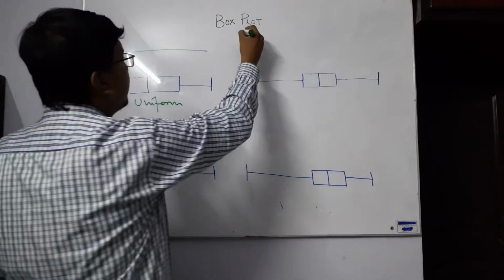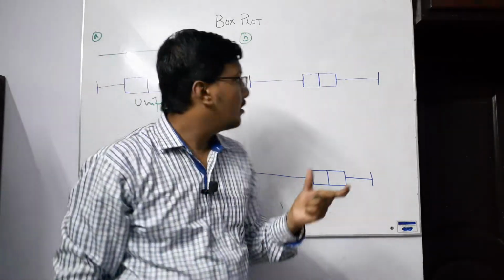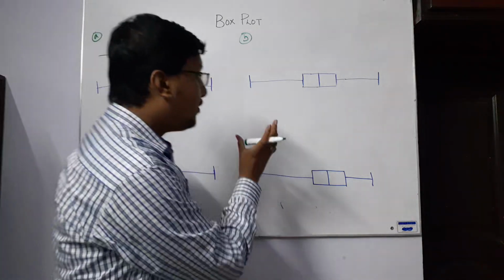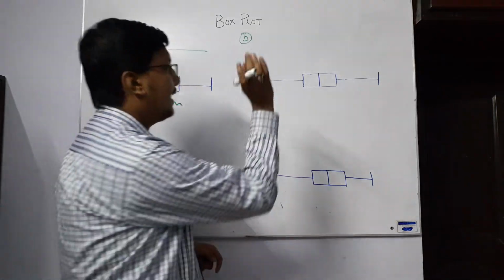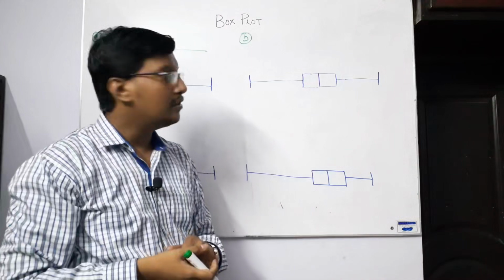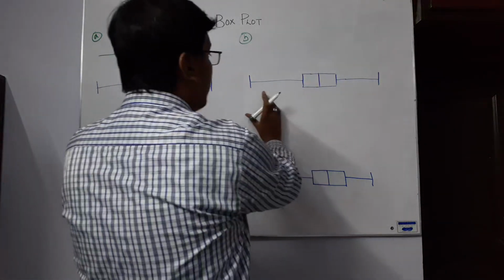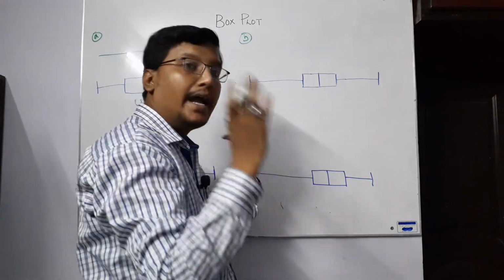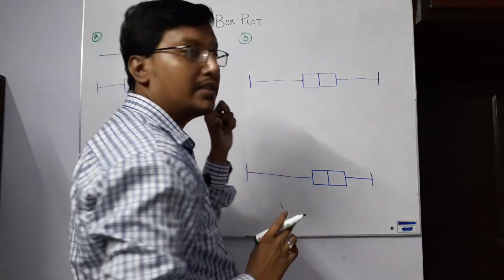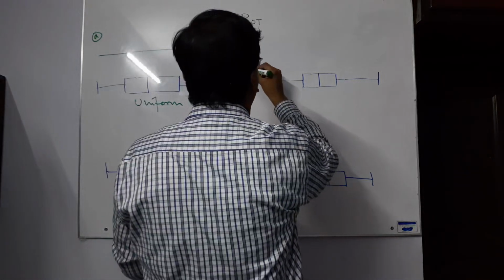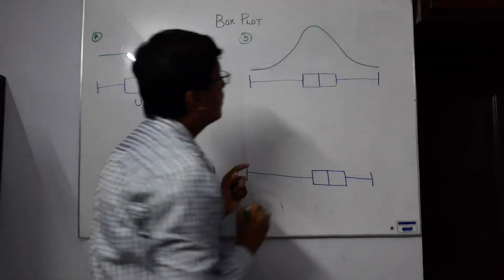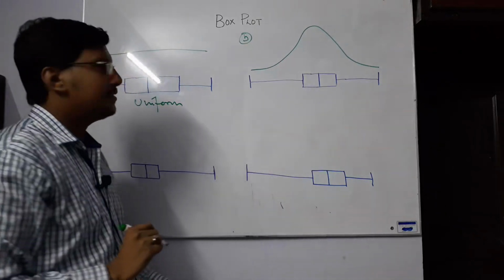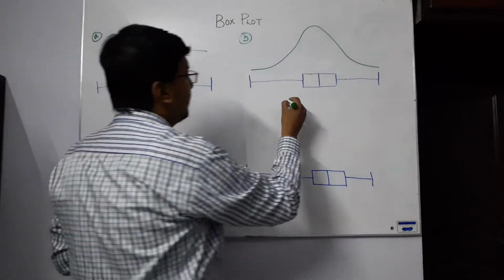But in the second case, case B, we are observing that each portion shows one quarter, 25%, 25%, 25%, but the 50% observations of quarter 2 and quarter 3 are in the center of this data length. Number 2, they are close. Quarter 1 and quarter 4 have high variability, but the 50% observations are close and in the center. So it's a very well-known shape, called the bell-shaped curve. It's very important. If we receive this type of box plot, we can simply say that the data distribution looks like a bell curve, meaning symmetric.